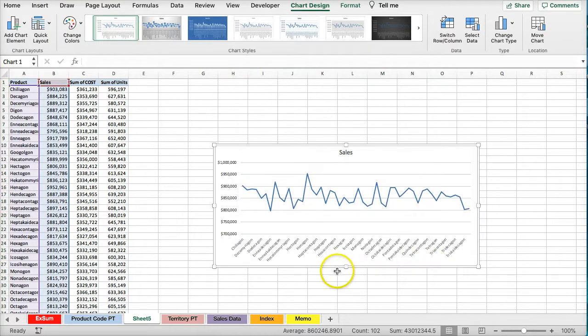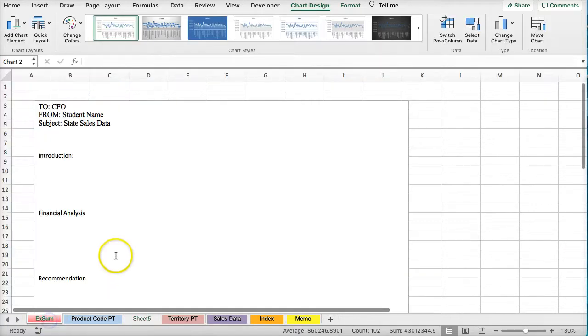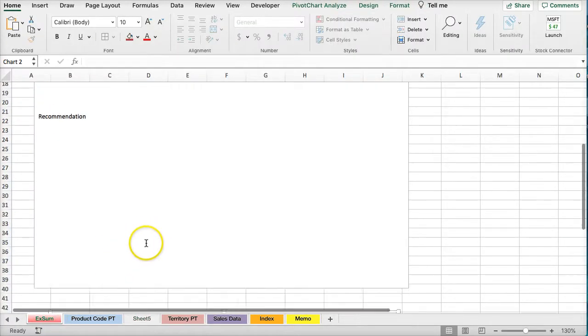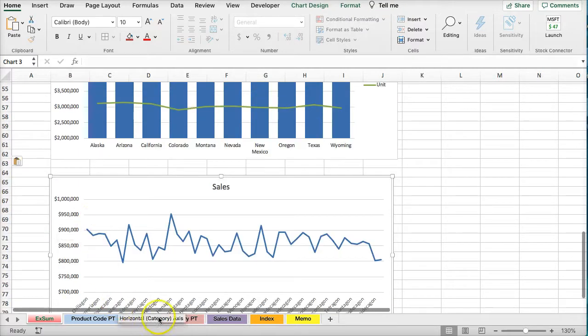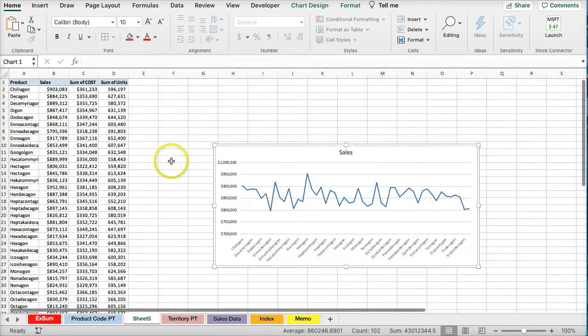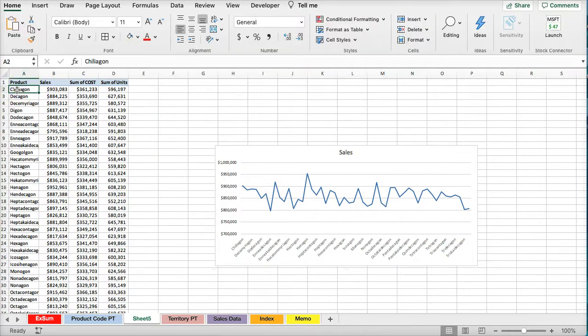So here's just a straight sales chart that I can copy and move to the executive summary. As you go through the training and some of the videos on charting, you're going to be able to make much better charts. So maybe I want to make a chart that's product sales and then cost.